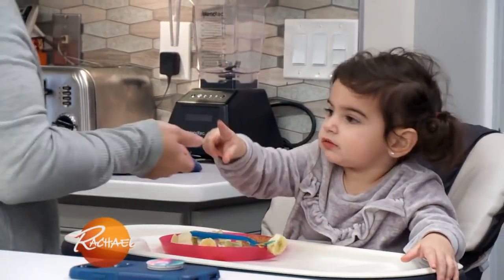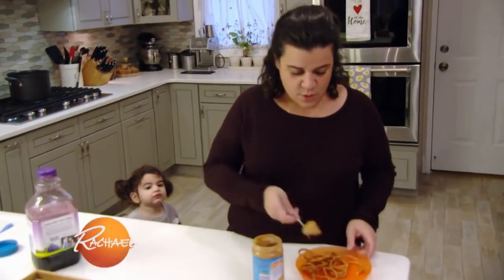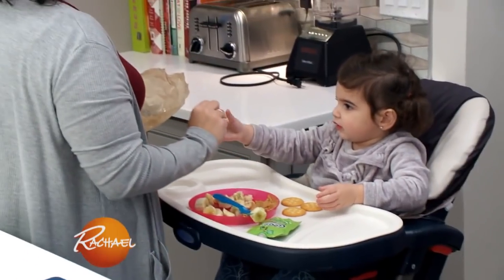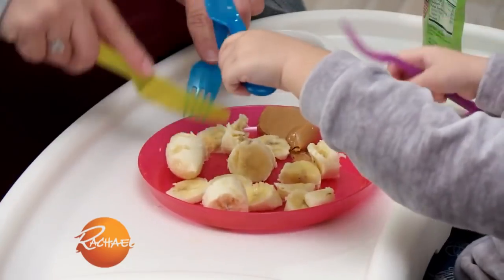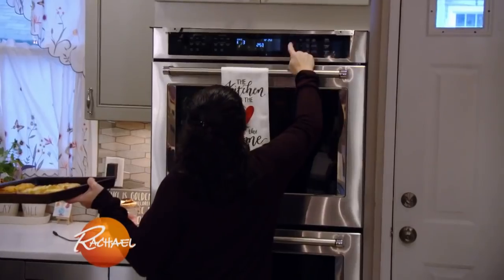I have three children. My husband works with the Department of Sanitation — a ton of hours, he's not home. So I am with the kids all the time. Trying to get dinner in, I never seem to have enough hands, arms, legs to get exactly what I need, where I need it, when I'm trying to cook a meal.